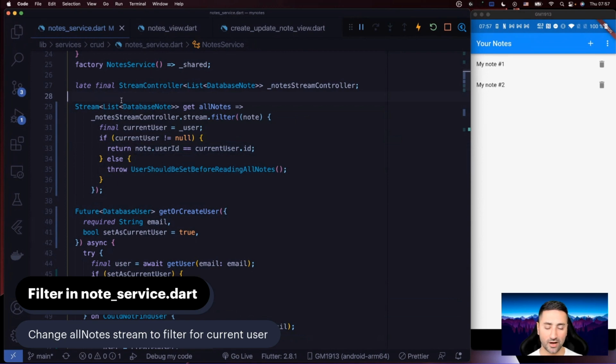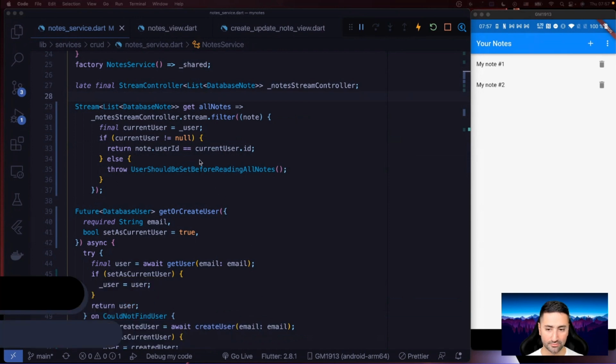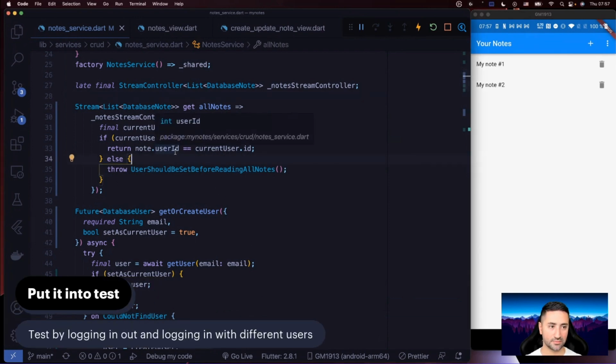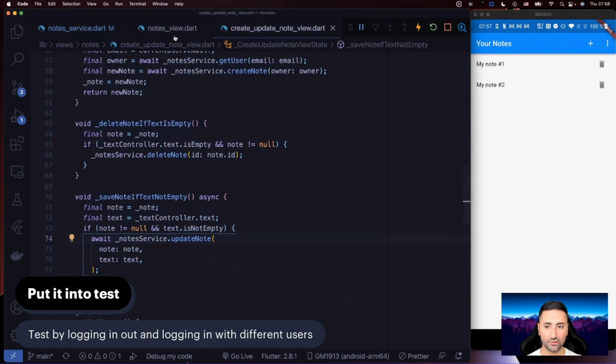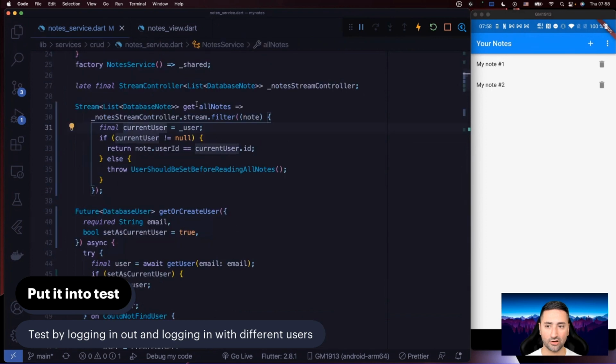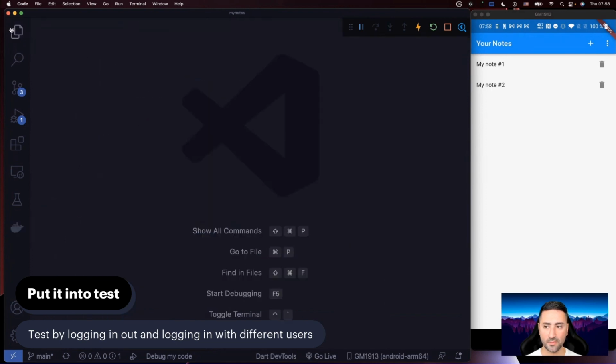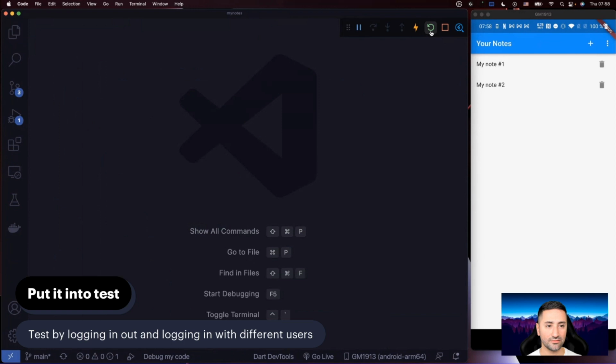So what we could do, I know this may actually break things now because I have some problems with strcpy, but you have to excuse me for that. It's nothing that I have control over. But since we've changed quite a lot of code, I'm now going to close all these tabs, and I'm going to do a hot reload. But this most probably is going to crash the strcpy. Oh, it didn't. Great. Thank God for that. So we have our notes.